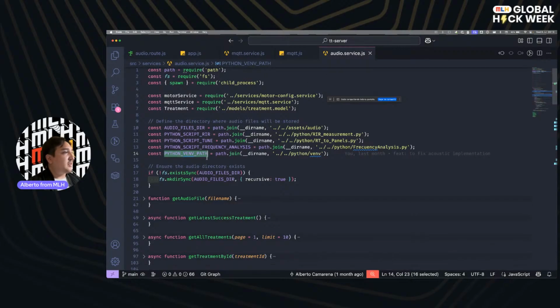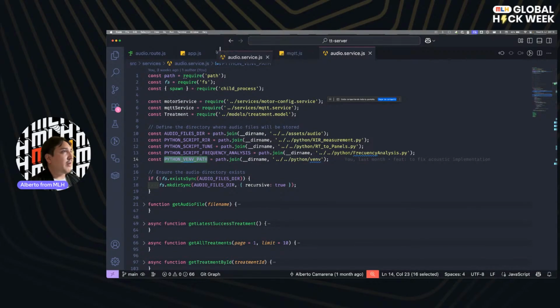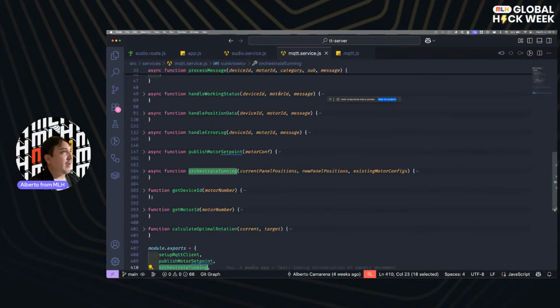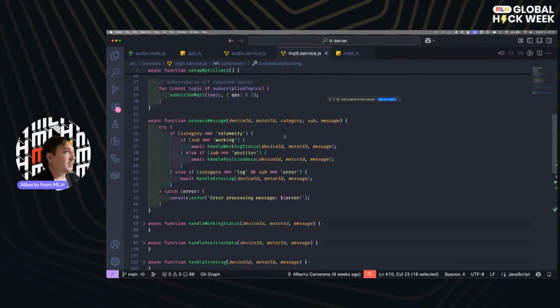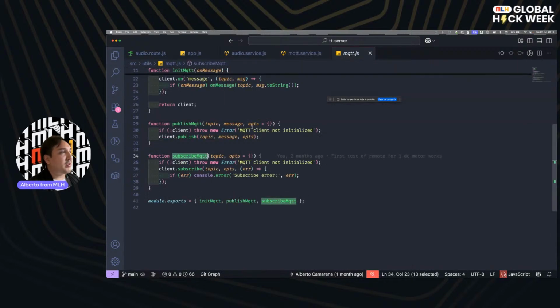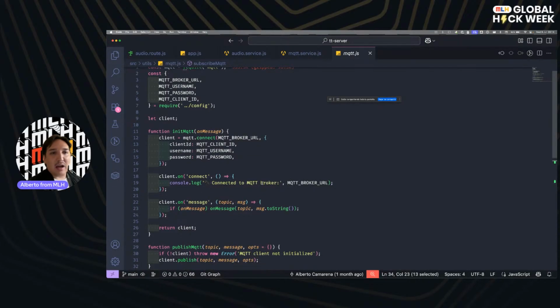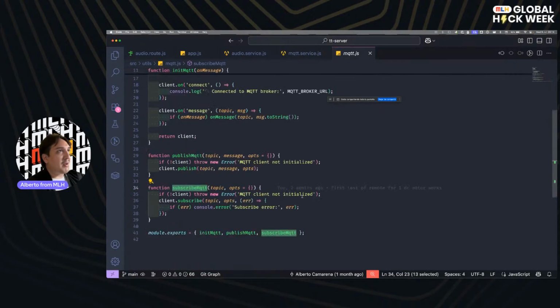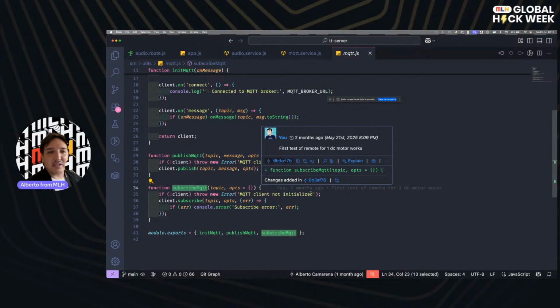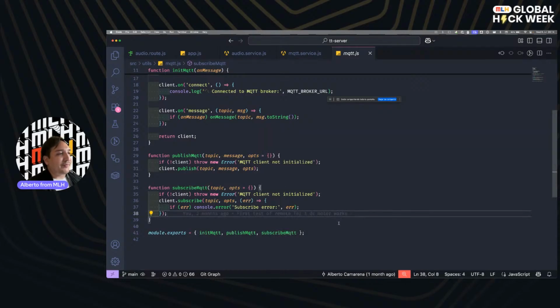This is the audio service, and the audio service triggers a lot of MQTT service things, and the MQTT service makes use of the MQTT utility file. This utility file is separated logic because it's agnostic of anything you want to do with it. So you can completely copy paste this file into your projects and start implementing MQTT. But hey, last session we didn't get a chance to actually talk about this protocol, so let's try to talk about it more right now.